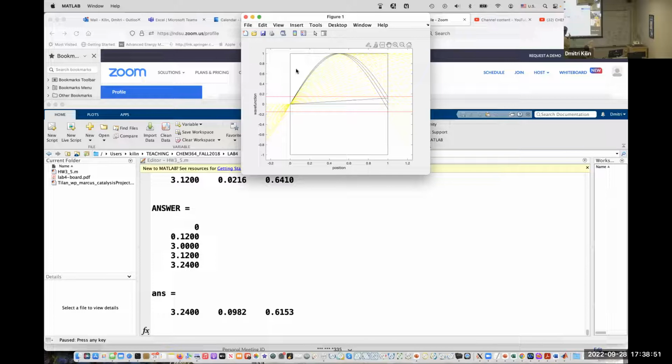This one looks like a half period of a sinusoidal. What will be the next set of black lines? The second half. Okay, let's try. Hit enter a couple of times and see what happens.